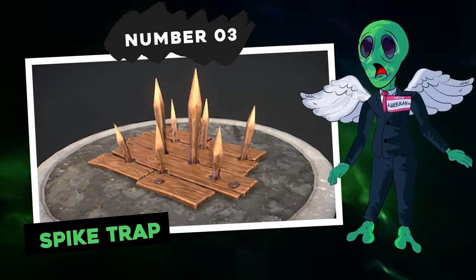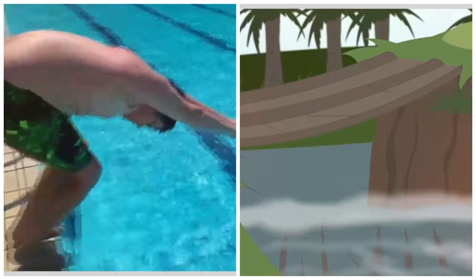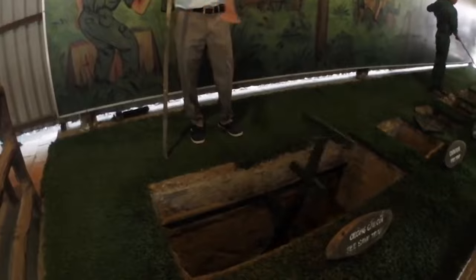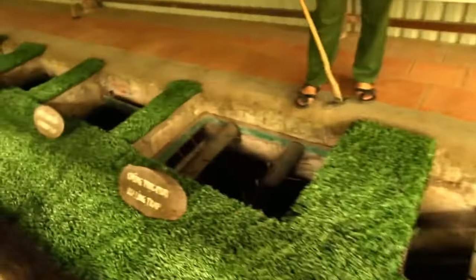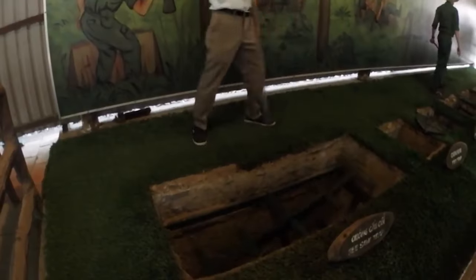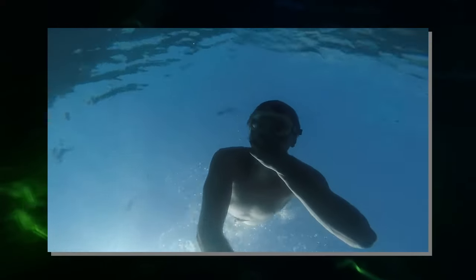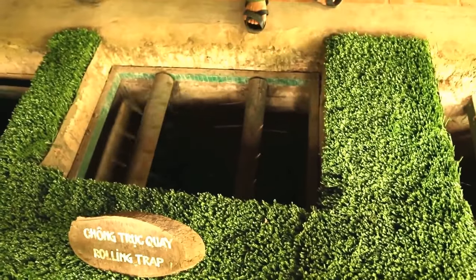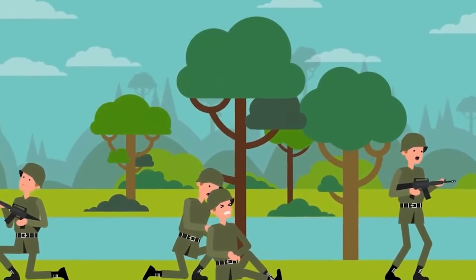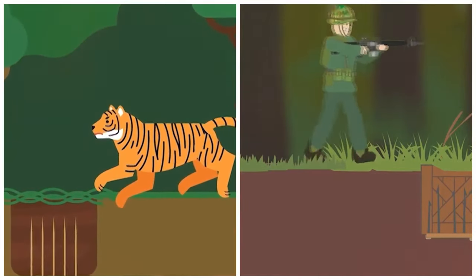Number 3: Spike Trap. This trap features a long board with roller spikes. As you plunge into the water, spikes jab at you, and as the rollers continue to turn, the angle of the spike changes — meaning they'd scrape against your flesh as you move past them, while another set of spikes lines up to do the same. The roller stops once you're fully submerged, but if you try to escape you'll have to go through the roller spikes again. More often than not, Viet Cong traps were coated in decaying animal or human waste to induce sickness, making just coming into contact with one absolutely horrendous.